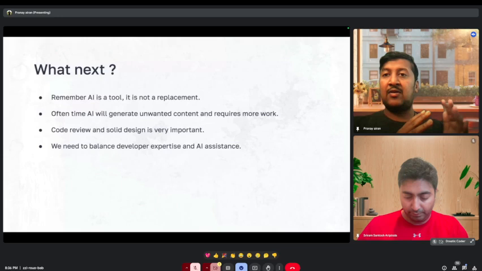A follow-up question is, what about backend? Backend is even more awesome. We have seen AI everywhere, but backend code is not UI specific. It is much more probabilistic to generate backend code because there are standard patterns for doing things. Things don't change in the variant. For example, if you are creating a REST-based API, the API contract can be different, but the way in which the API is generated is a very standard pattern. So unlike front end, I believe backend things are much easier to do in Gen AI.